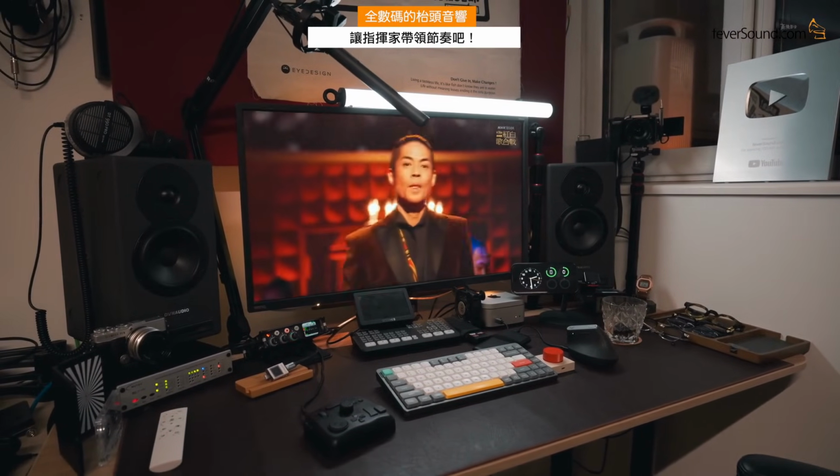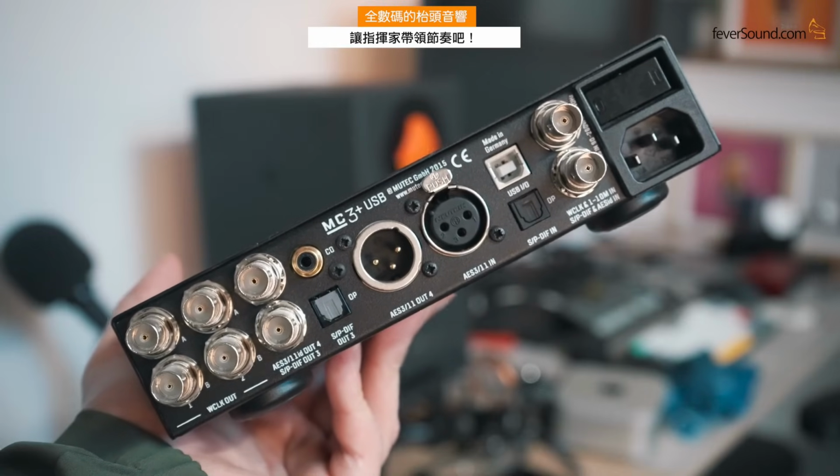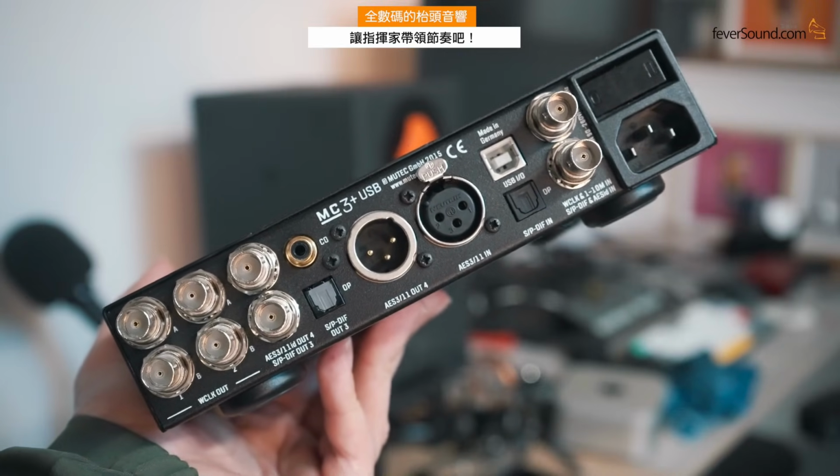Honestly, I think many users have already said this. If you give it a good clock, there's a noticeable difference. The sound is more organized, and resolution improves, just like I mentioned. After adding the clock, everything gets a further boost. The MC3 Plus USB can also accept an external 10 MHz reference, or use a word clock as a reference, which can make it even better. But that's a topic for another time. Maybe I'll talk about it later, whether to add a 10 MHz clock and all that.